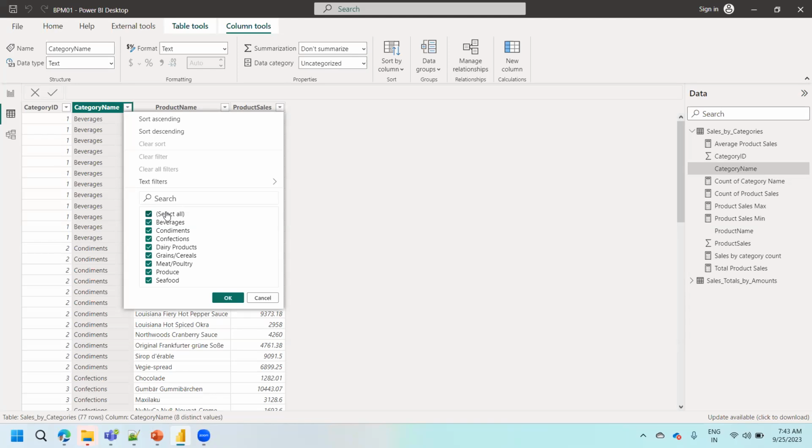What is the difference between the distinct and value function? The distinct function will count the number of categories and ignores the blank. Value function counts the number of categories and also counts the blanks. It will not ignore the blank values. It will count the blank categories too. If there is any blank information, it will count. Now you can tell me, in this category name, is there any blank information? Did you find any blank?